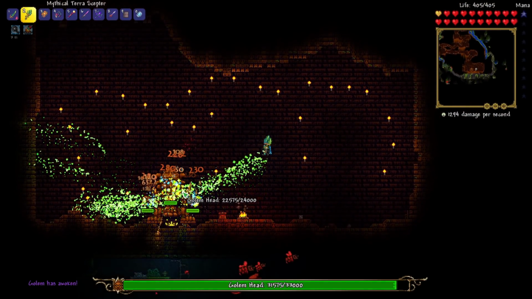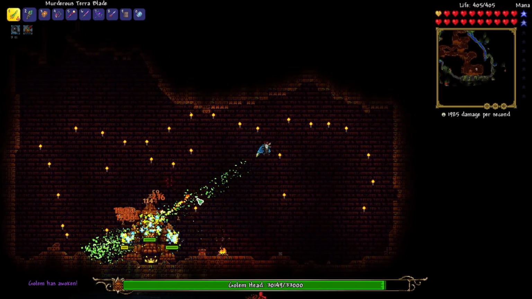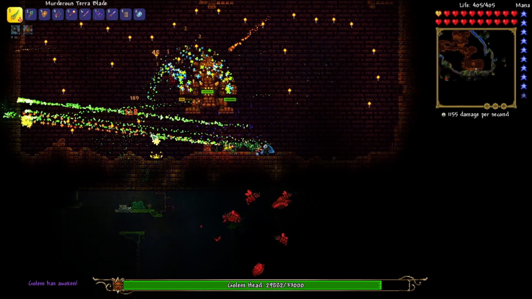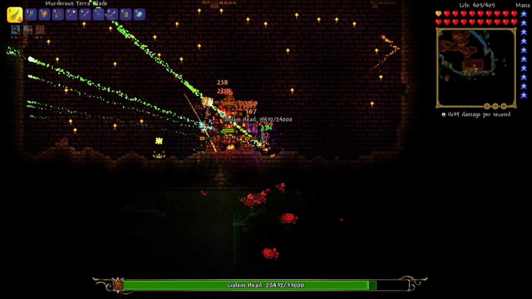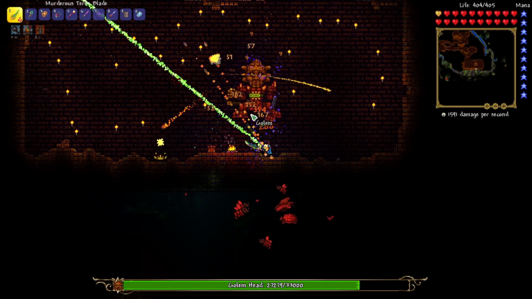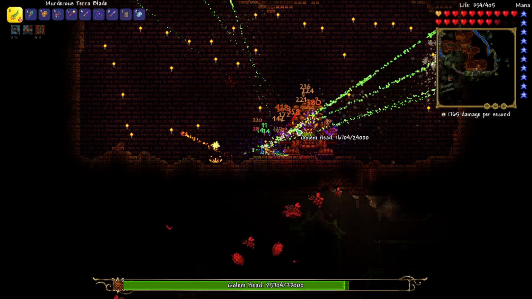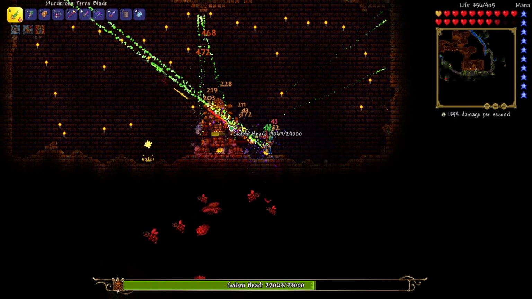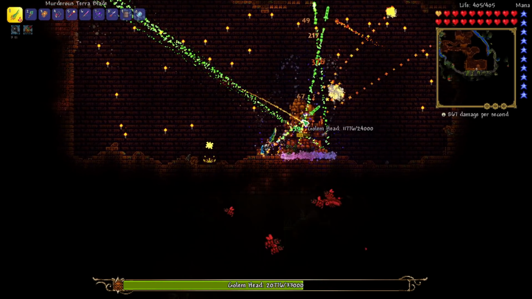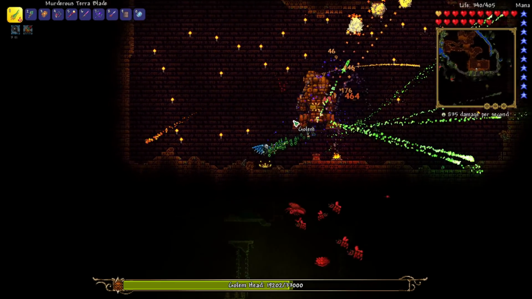Let's get this fight started. So much damage. And we can even do some true melee here. Yeah, this is great. We're taking a few hits, but we're able to do enough damage and get enough self-heal that it doesn't really matter. Okay, we got both of the hands broken before the head came off. That's good.